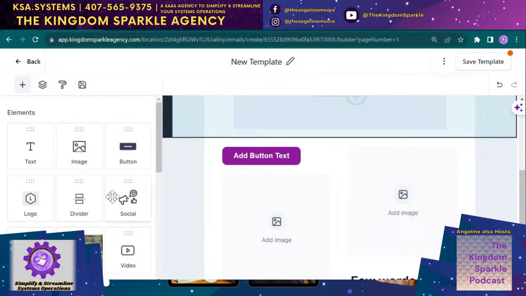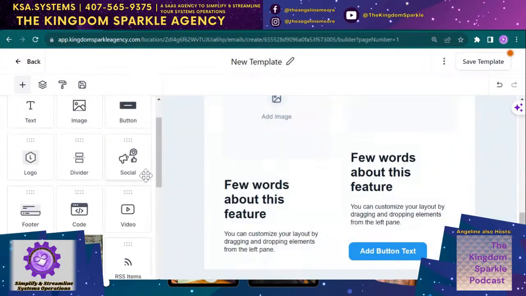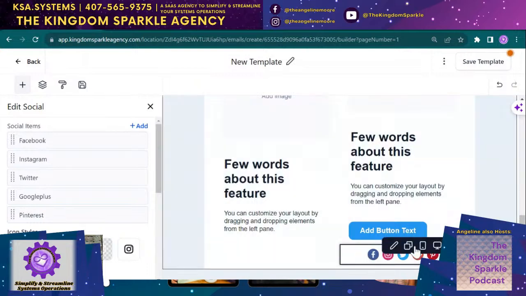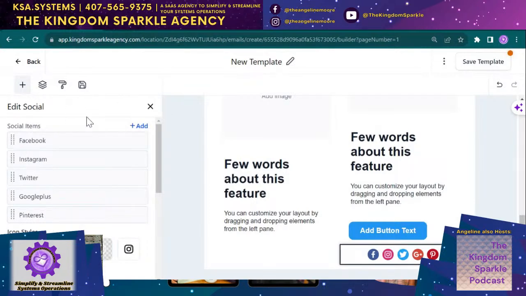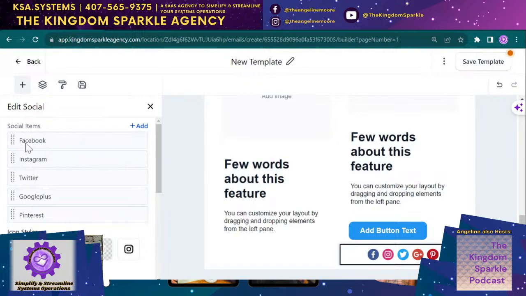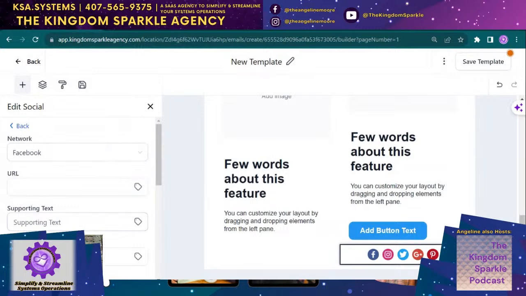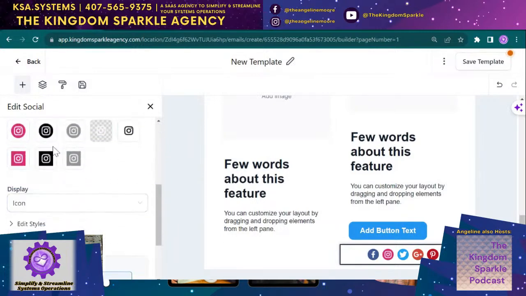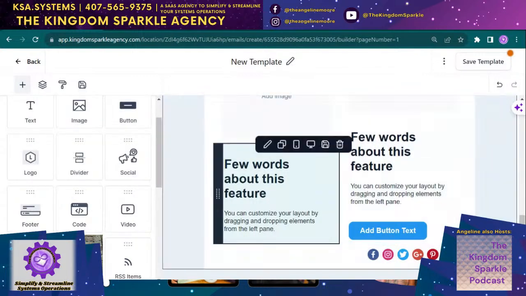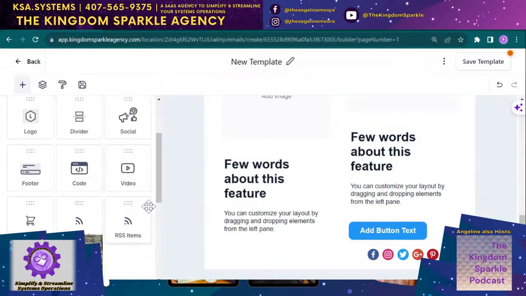And the different elements here. What's really cool too is this new element of social. You can add that, and now it has all the icons at the bottom. Before, there was a crazy way to do it, but now they've simplified it, and you can change the icons and edit your links so that it directly links to your profiles. So you can have a different style if you want. Those are the different elements. You can even add a video if you want.